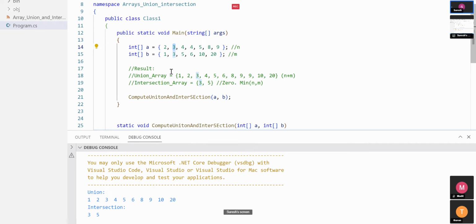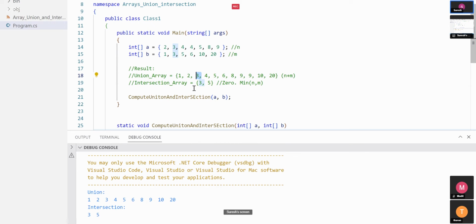Now you're going to compare three and three. Go ahead. I move to the next index. It is three, and I compared with the array B. So both are common in the array. So I added three to the array, and I just move to the next index.